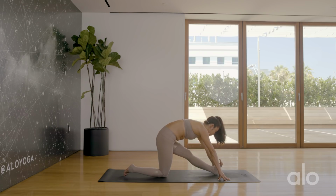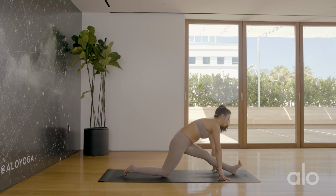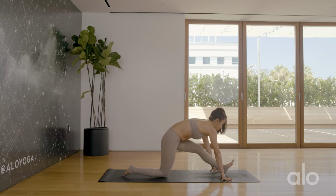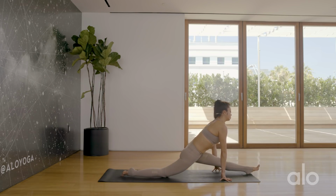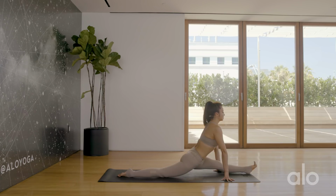Good, and you'll lower it down and start to slide your heel either forward towards the split or slide it back. Whatever you did on the other side, to keep both sides even as much as we can. All right, so if we're taking this version where we're sliding out and in, the work is to really press the heel into the floor and feel left knee, left hip drawing back as the right knee, right hip draw forward and you release.